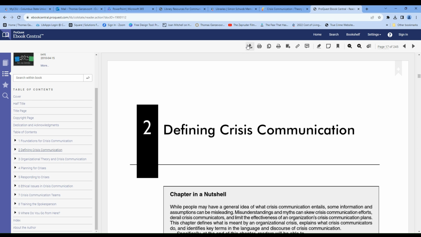And I also want to point out a couple of other things, and this is one of the really cool things about using tools online. When you're in the ebook collection, you're going to have a citation tool available to you, and that is this icon right here.